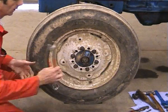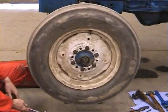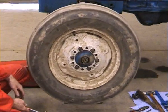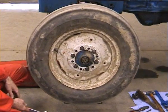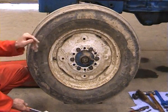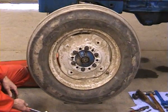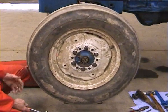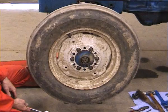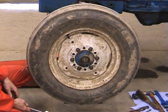We need to actually slacken off that castellated nut until the wheel spins freely, but without any play. The wheel spins nice and freely. We're stopping it with a hand because we're interested in what it does when it comes to a halt. It goes back very slightly. The wheel rotates nice and freely, slows down and stops very gradually, and when it does stop, it rebounds slightly — just goes back very, very slightly indeed.